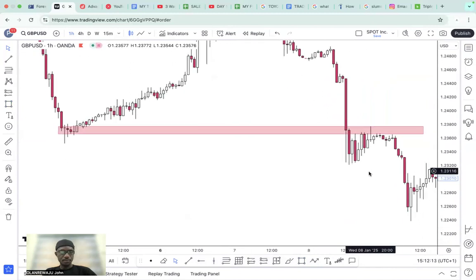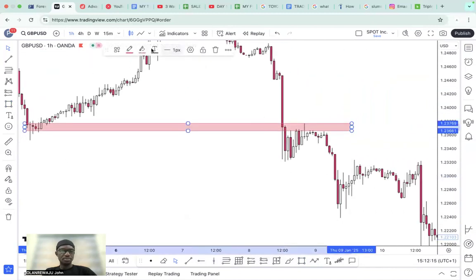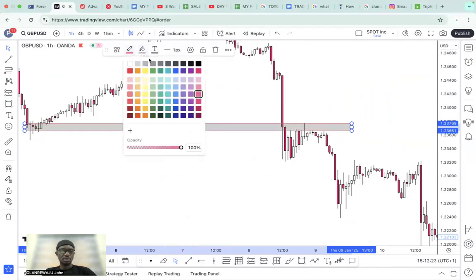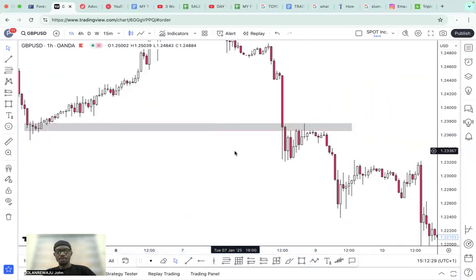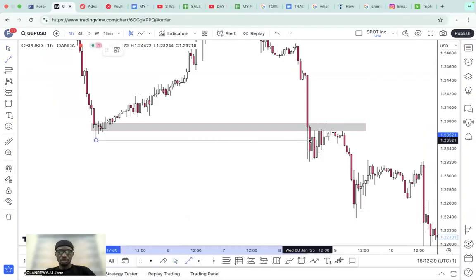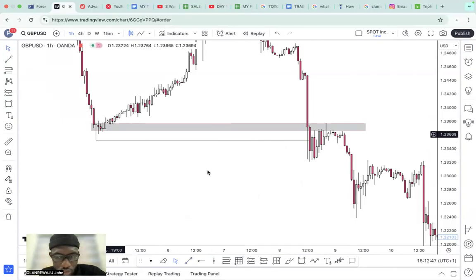And what happens? Combining candlestick pattern. Let me change the color of this. I really hope it is making sense. Good. So this is a support region that was broken the moment we had a close. This red candle closed below that low, below all those zones. So that makes it a what? That makes it a support that can become a resistance.